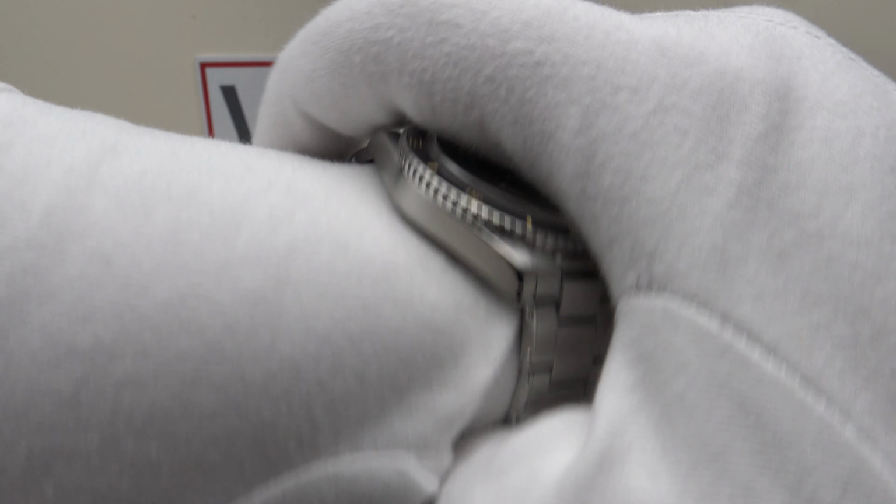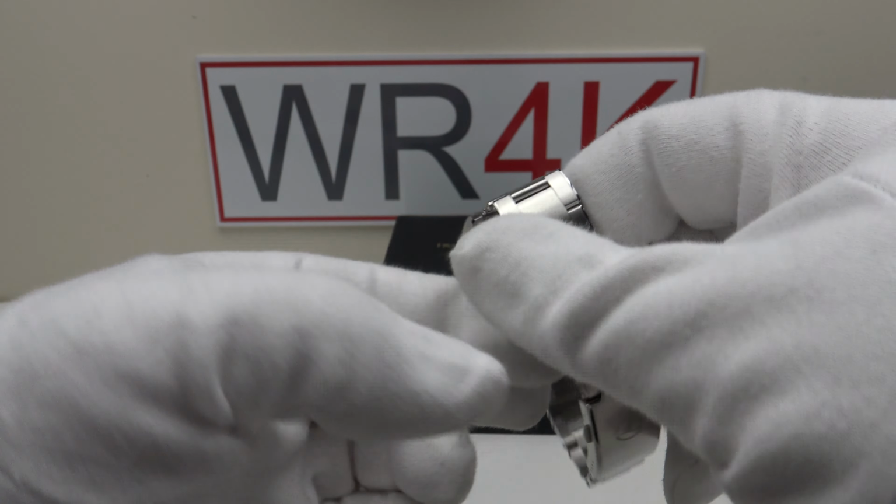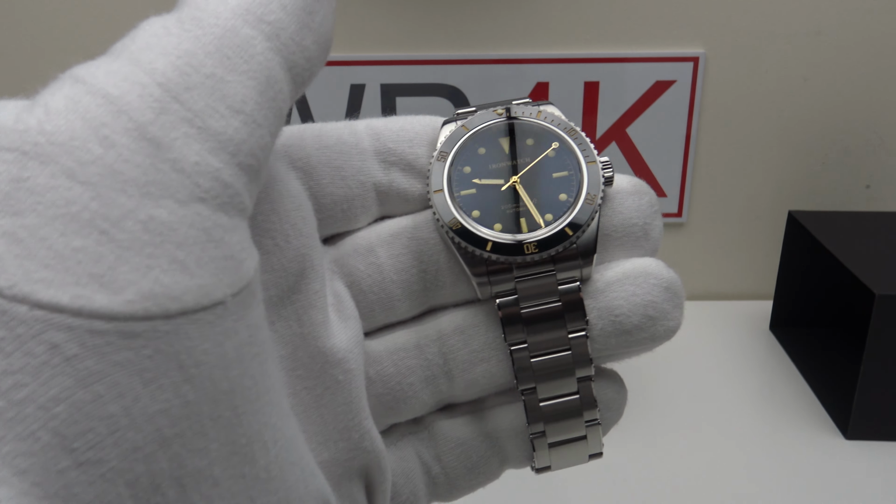Right, so let's do a lume test and we'll see how the lume performs when it's charged up to the absolute maximum. So as always, I'm going to use my 100 UV LED torch to charge it up to the absolute peak.